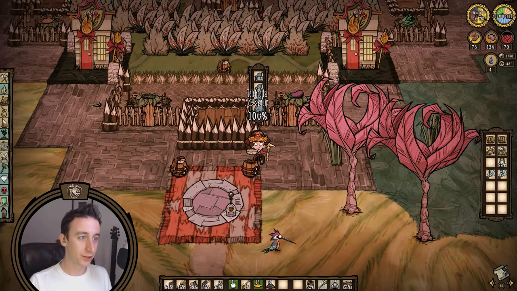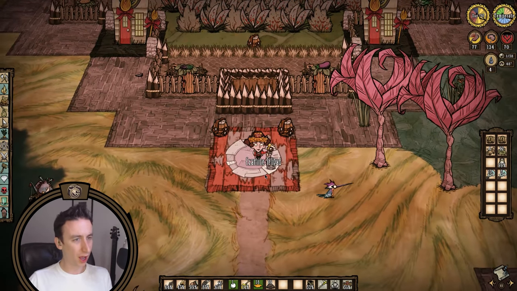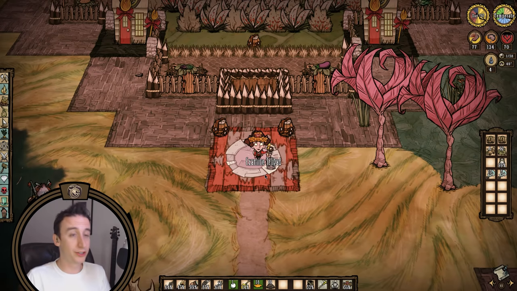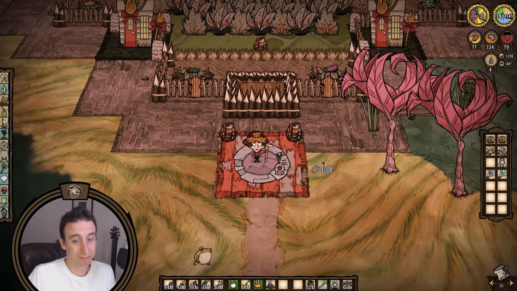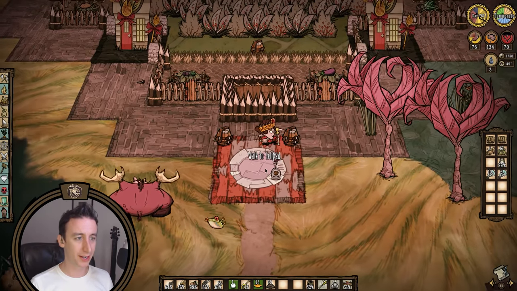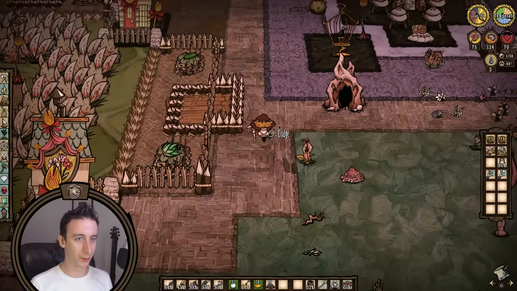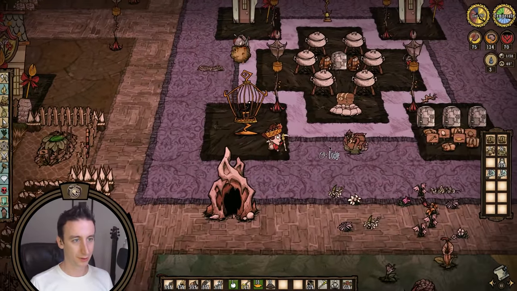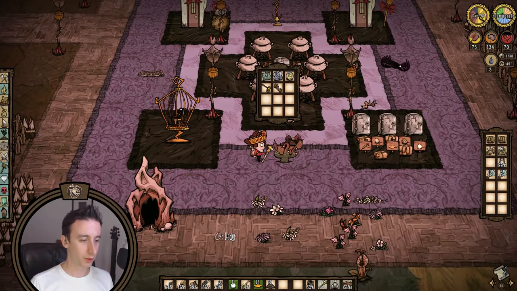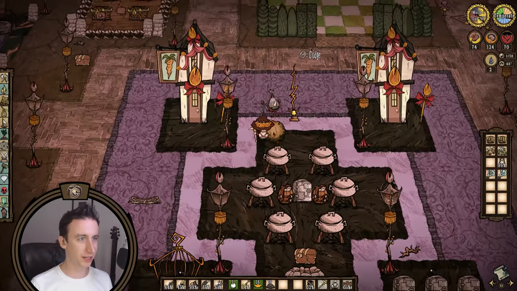Oh, another thing. Don't ever use these telebrellas if you're not Wagstaff. You will teleport somewhere. Your character just disappears and you're out in the void somewhere. You can't even see where you are. And yeah, I had to Alt F4 to get Wheeler back. That was fun. Okay, so let's load up with some resources.